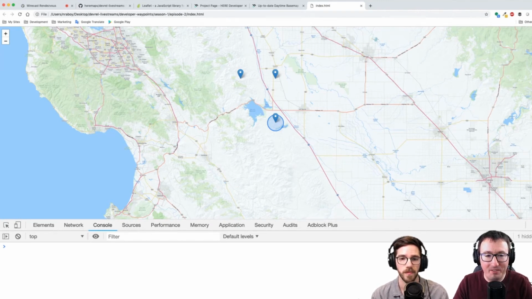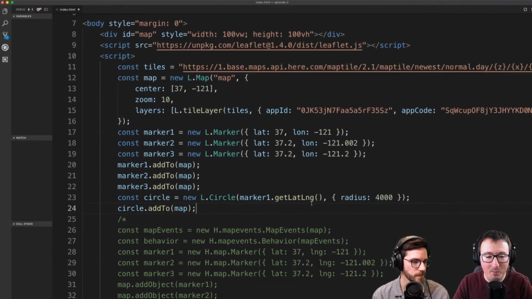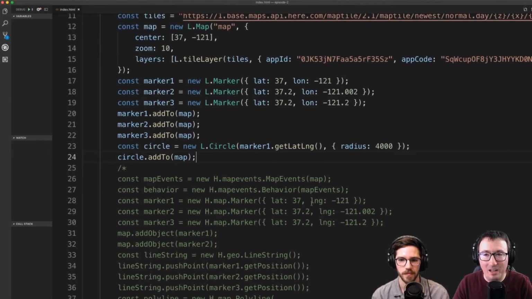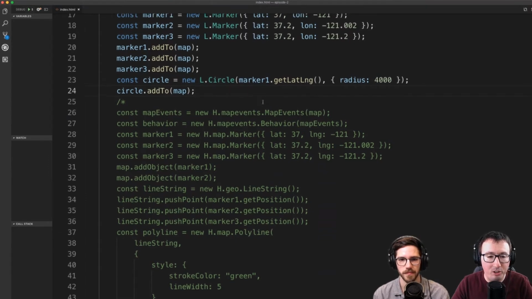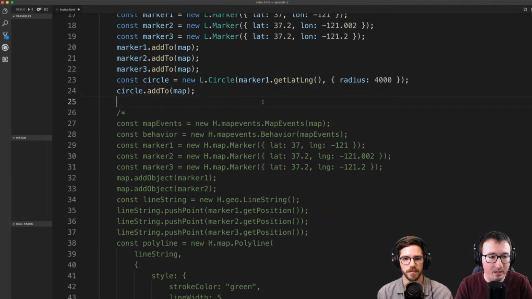All right, so I'll proceed then if there's no questions as of now. We might run into questions as we adventure a little further. But now that we have a circle, maybe we want to add a polyline. So we want to connect the dots, right? It's not going to be in the same sense that we're working with line strings again. We can actually do a polyline, and we can add the points to that polyline directly in it.